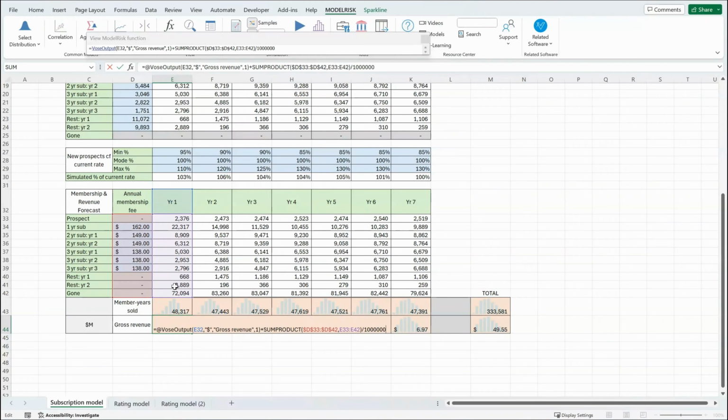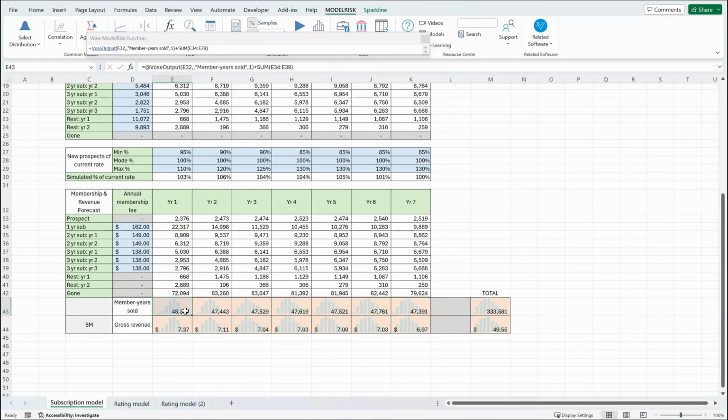And we're looking at how much money we make from each of those different subscriptions. So these are the fees that we earn from the annual membership, multiplied by the number of people in each of these groups. We name this as an output. It's given the label year 1. It's called the series. It's called gross revenue. And this is the first period in that series, and the next one, the second period. In other words, we created a time series over 7 years of a forecast for the gross revenue.